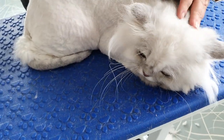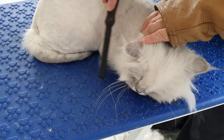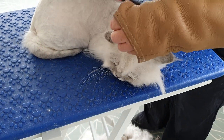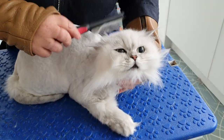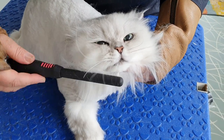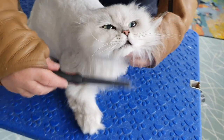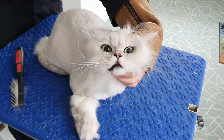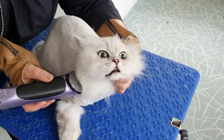Oh, I'm not a happy pussycat. Now, I've got to get under here and straighten this bib and this head, haven't I? Come on, let's see. Good boy. All right, baby. Is that very uneven from the front? It probably is. Yeah, for sure. Come on, let me have you looking that way. Good boy.